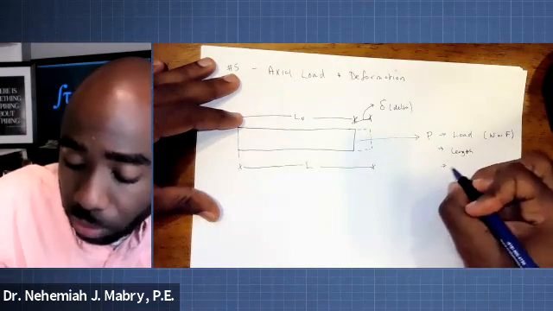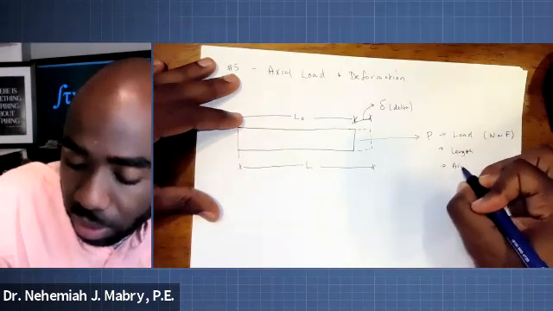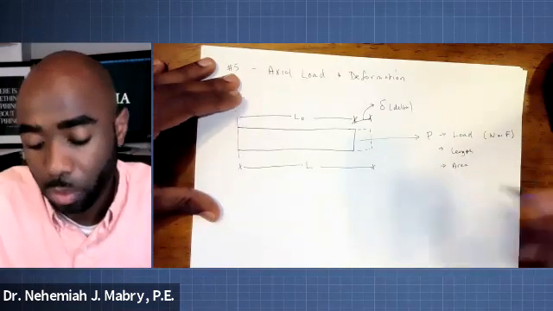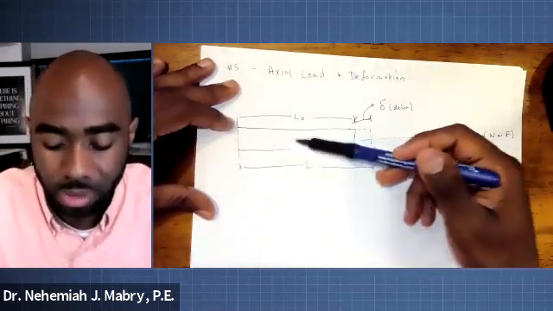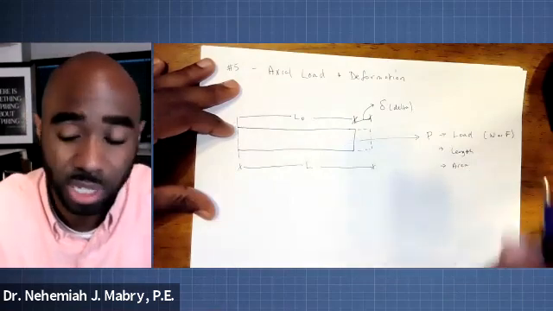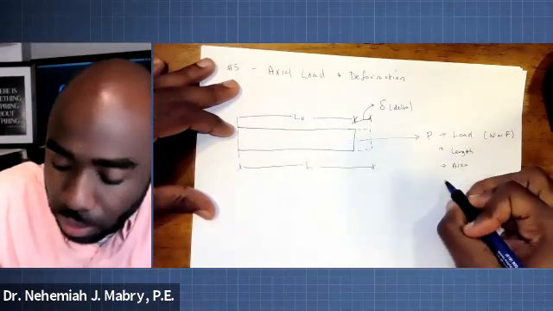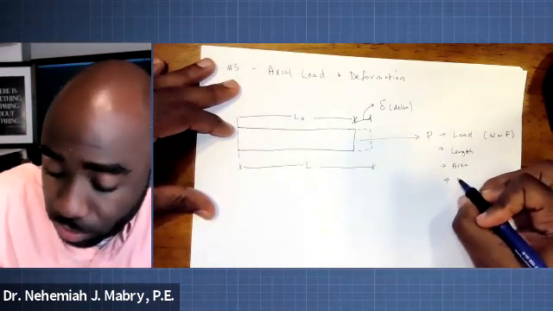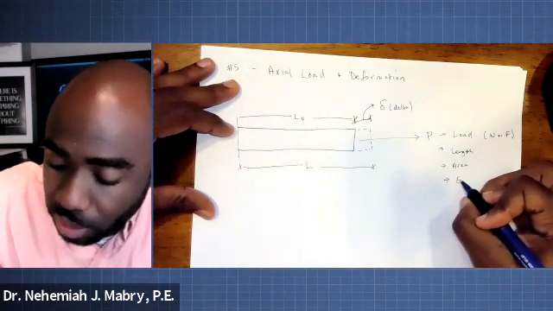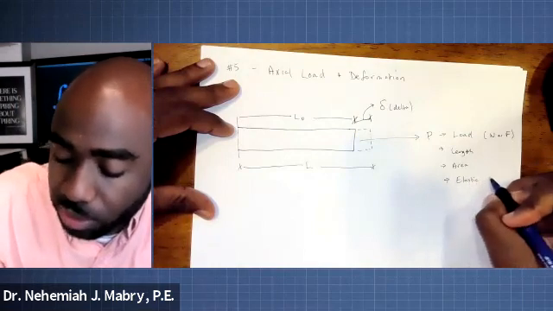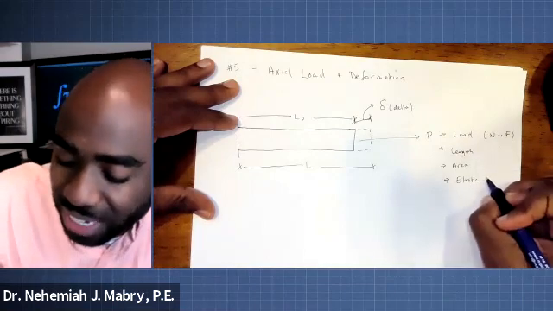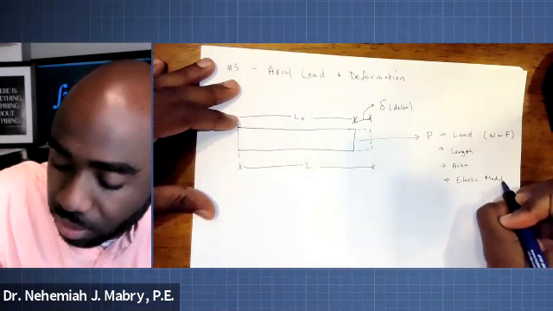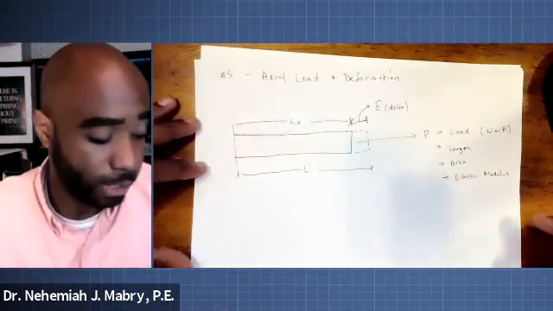It's also going to depend on the cross-section or area, which sometimes is consistent. We started off looking at a consistent cross-sectional area, but things are going to change and you're going to see that. And then the material, or the modulus of elasticity, more specifically, elastic modulus. All right.